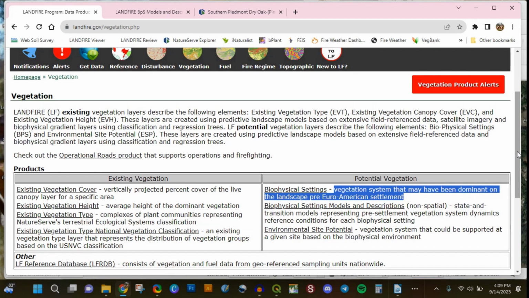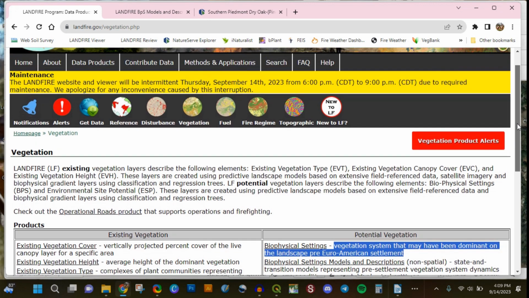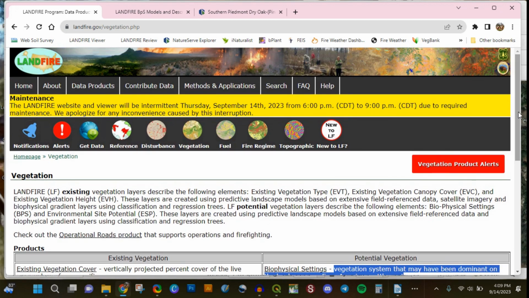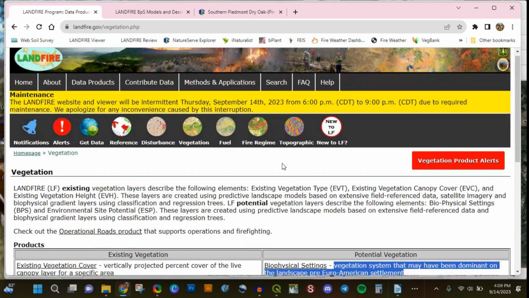Now, ecosystems don't stay the same, right? They change over time. And so, with biophysical settings, paired with that is succession classes. What are succession classes?